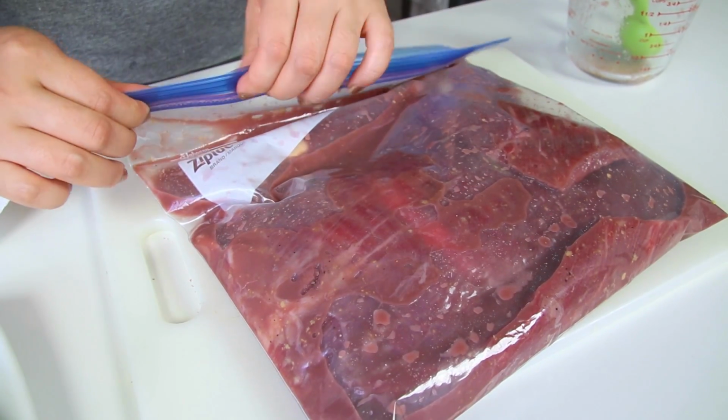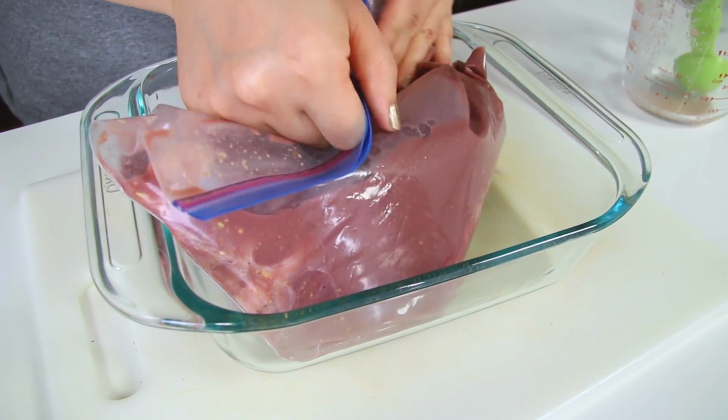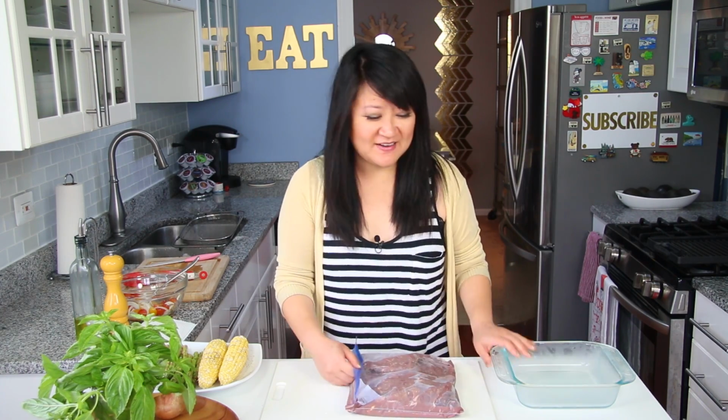Seal it up nice and good, and then place it into a larger bowl, or in my case, I use this little baking pan, and that way I can make sure that it doesn't overflow in the fridge. And if it does, then you can catch it in there. And if you don't want to do this overnight, you can actually just leave it out at room temperature for up to 2 hours. And it'll pretty much do the same thing, but I say, why bother? Just do it overnight, it's easier.